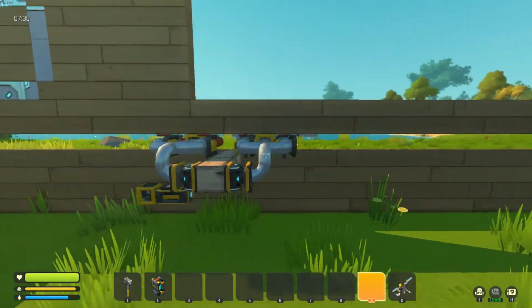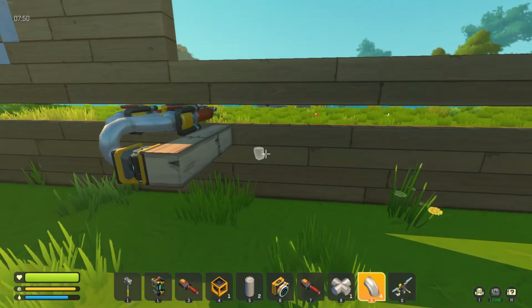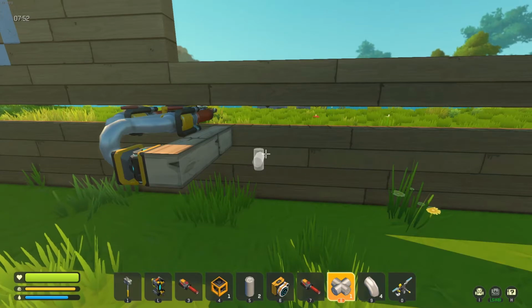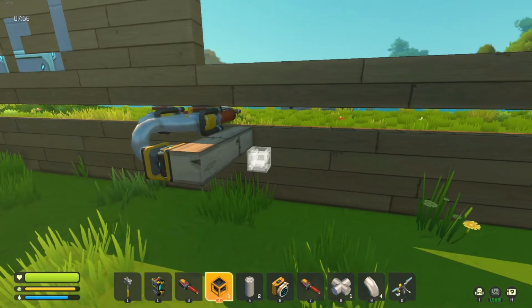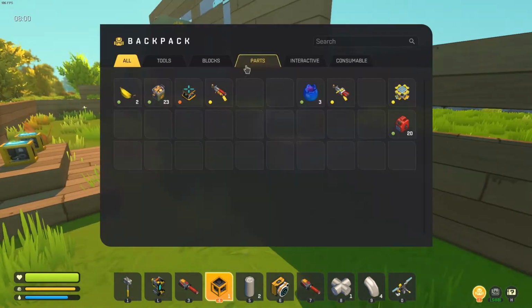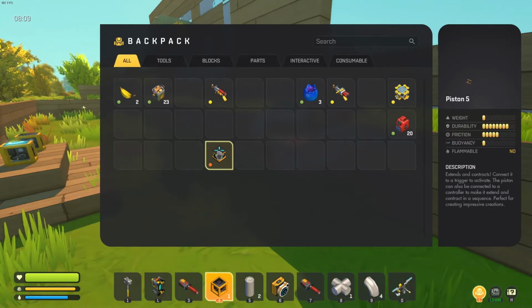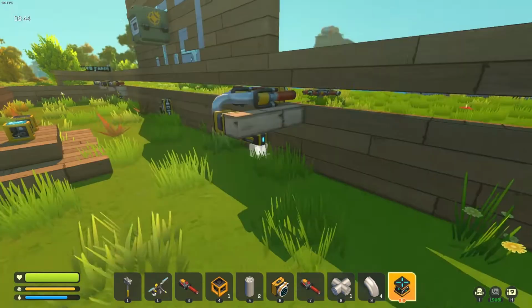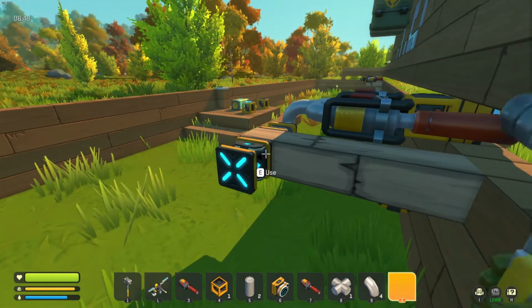The sliding turret. To do this, you're going to need 4 elbows, 1 cross piece, 2 guns, 1 sensor, 1 logic gate, and 1 piston. I do recommend upgrading your piston to be at maximum level, because you will be able to get maximum reach out of them that way. To start, place 5 blocks out and your piston.